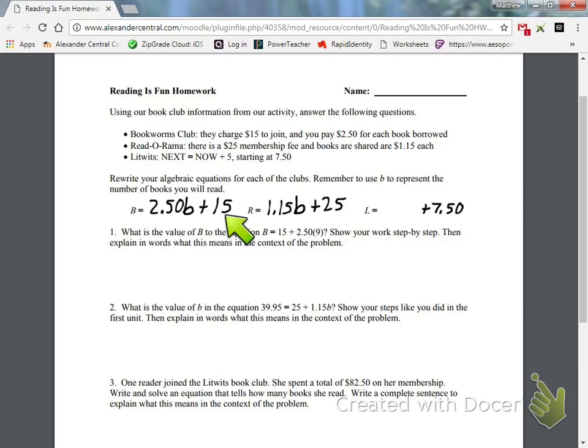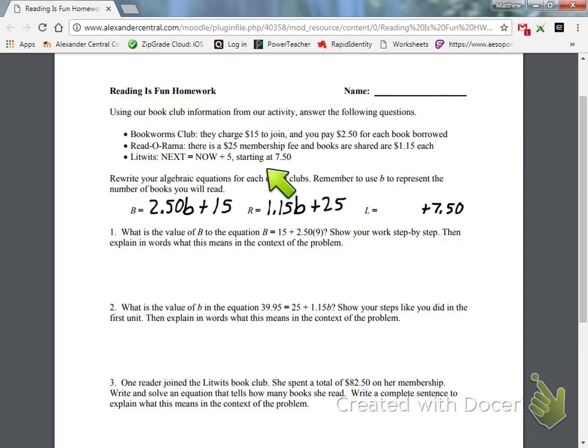So this one, if I started at 15, what's the cost of the next book I check out? That'd be one book, right? So it's going to be $15 plus how much? $2.50. So it'll be $17.50 for my next book. That next book cost me $2.50 more, right? What about the next book? How much is it going to cost me? $2.50. What about the next one? Okay. So to find that, I take whatever cost I have right now, and I add $2.50 to get the cost of my next one, right?